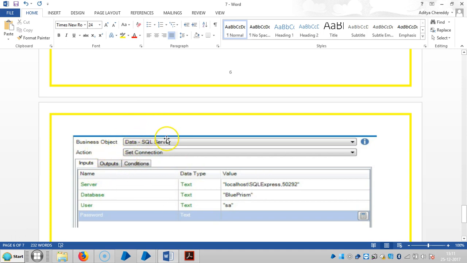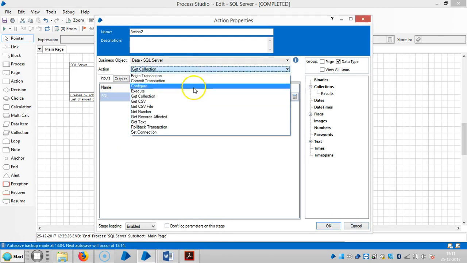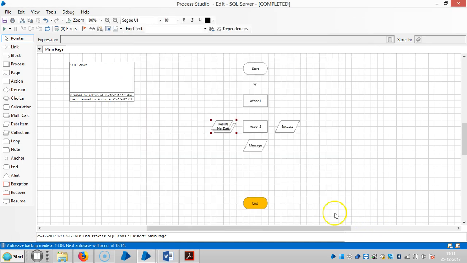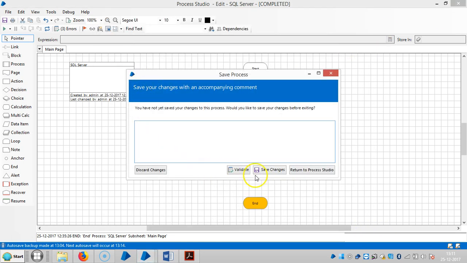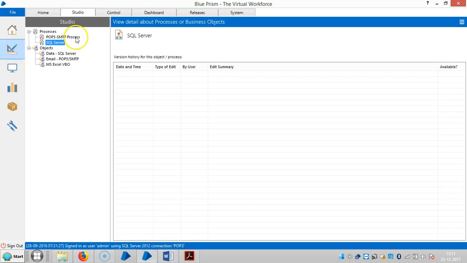Whenever we install Prism, the SQL Server visual business object comes by default with Prism, and you can see the Set Connection action.